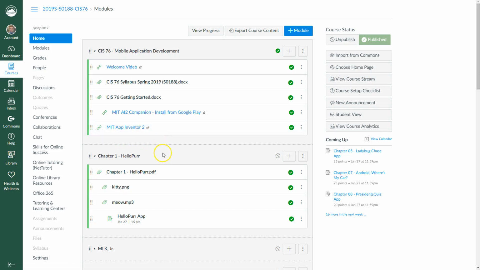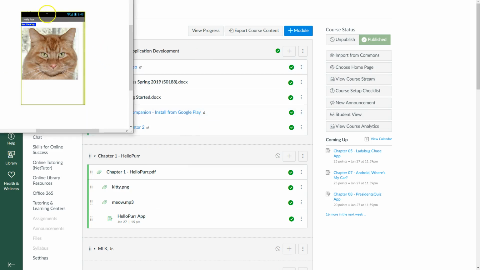But I want to skip ahead just really quickly and show you a couple of files that we're going to need today. So we're going to create an app, this HelloPurr app. If you've been in coding classes, a lot of times the very first program they'll do is something called Hello World, just making the computer say Hello World back. But for this one, we're going to use HelloPurr, and it's going to look something like this. If we imagine this is a screen, we've got this HelloPurr app, it just says pet the kitty on there, and we've got a picture of this cat.